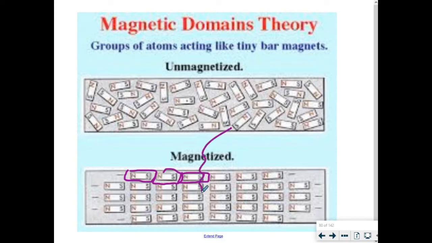What would happen if you cut this thing in half? Well, see how this side over here used to be north, and this side over here used to be south? If you cut it in half, but this magnet is really made up of smaller little bitty magnets, those domains there, then see how south was the last thing we had on this side right here? This side would become south. And since I cut it in half right here again, see how since north was the last thing we had right here, it would make that north.